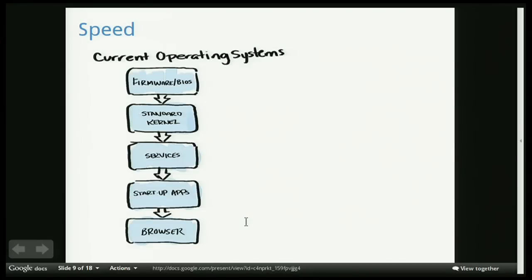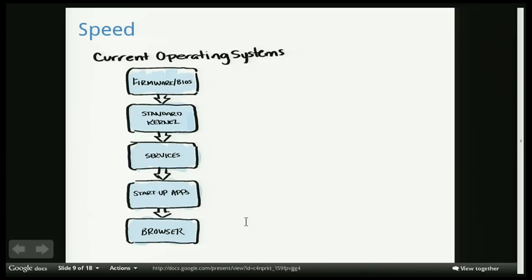So as Sundar mentioned, speed is a big focus for us here. So we want to make it a very fast, delightful system to use. What we're going for here is that it feels much more like a television than a computer. We want you to be able to just punch the on button, and it immediately comes on. You log in, you're on the web as quickly as possible. So let me talk about how that works.